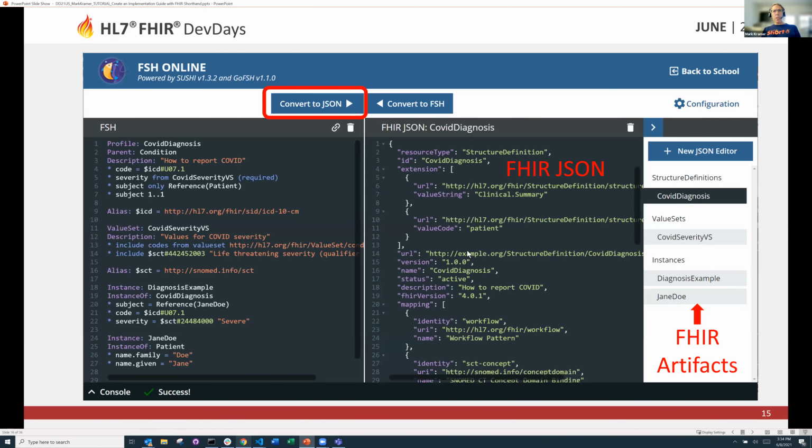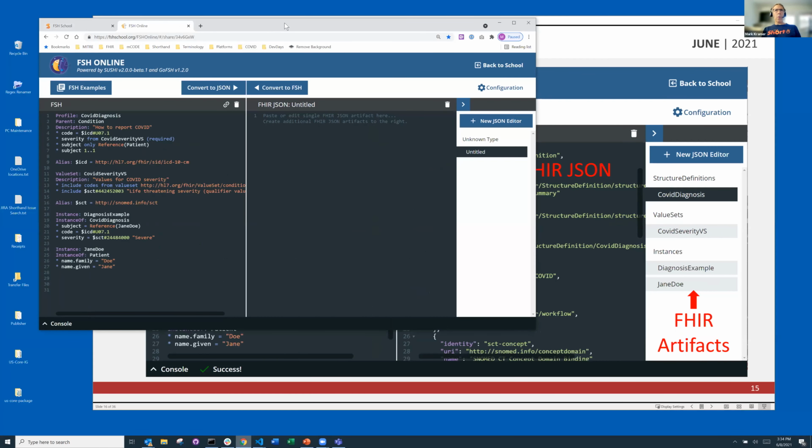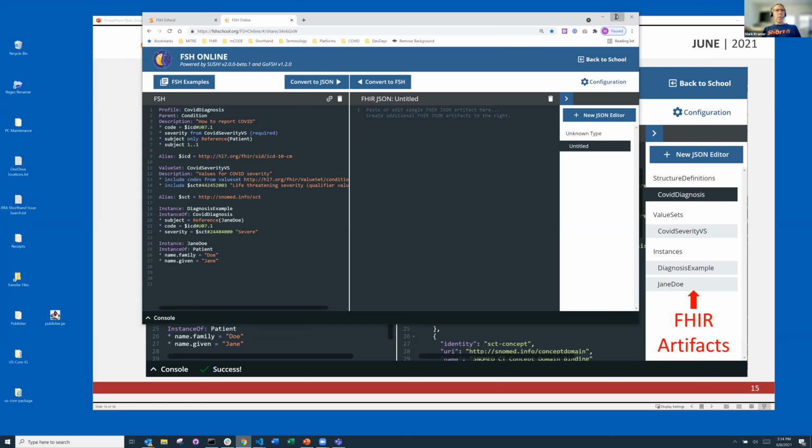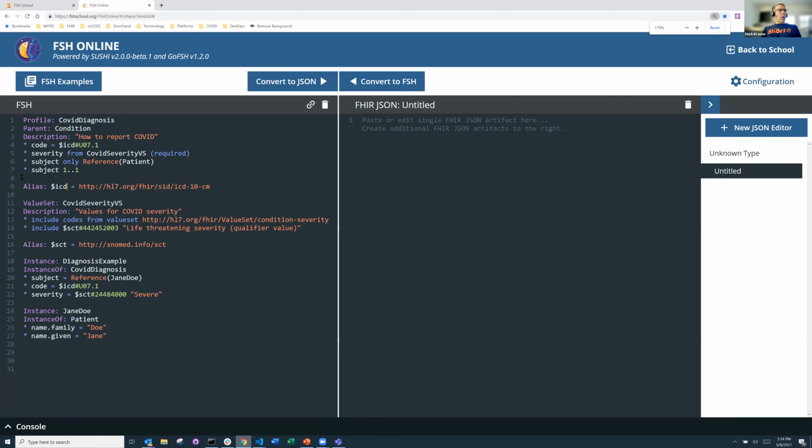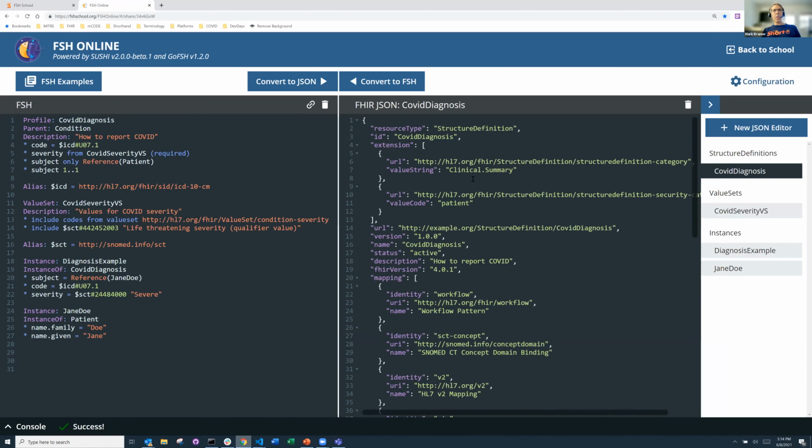So now let's go back to Fish Online again. And what we're going to do is just click on this convert to JSON with all this text already assumed to have been typed in. So let's do that and see what happens. Okay, so I'm going to bring this to the foreground and make it a little larger so you can see that more clearly. So you can see we have the profile, the aliases, and so forth, and we'll just convert that to JSON. So it does a little thinking, especially the first time you do this. It's downloading a piece of code which runs in your browser.